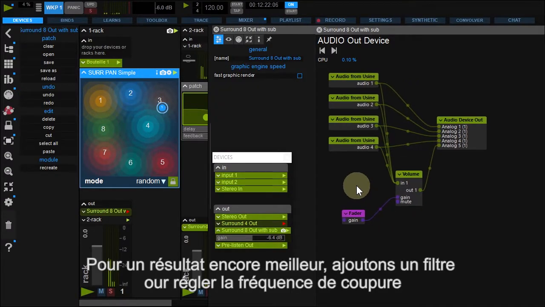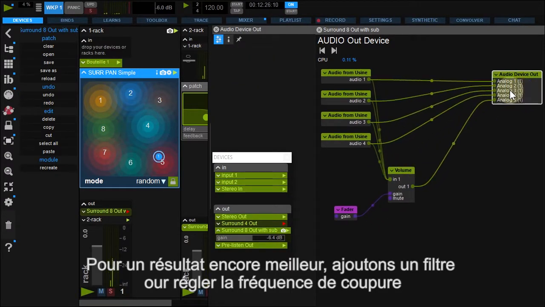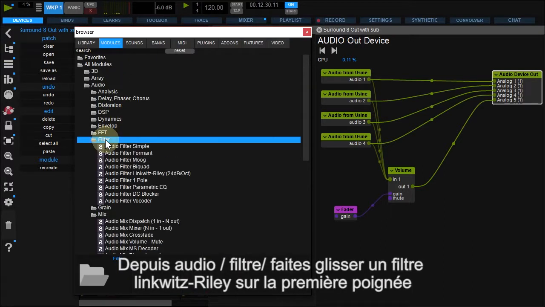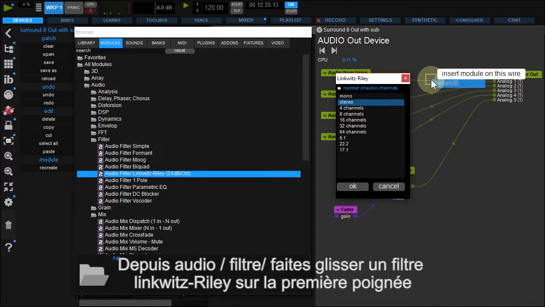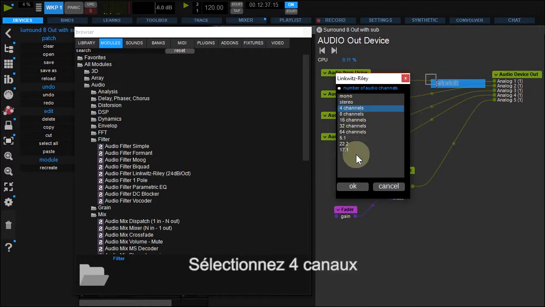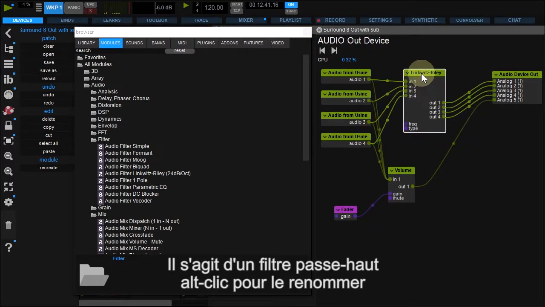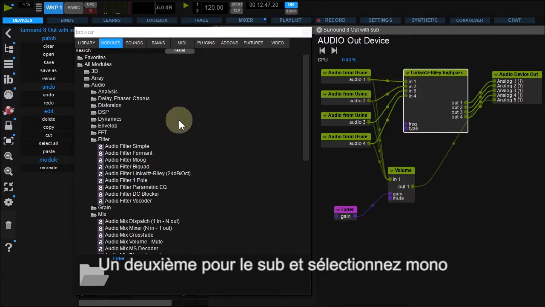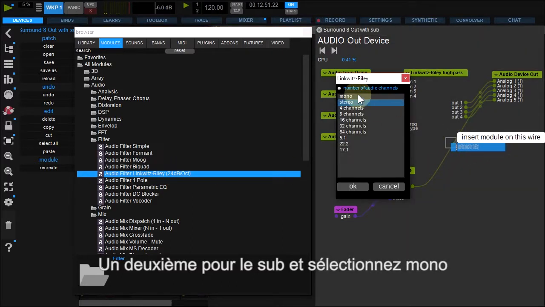For an even better result, let's add filters to tune our system cutoff frequency. Back to the browser, under Audio, Filter, drag and drop Linkwitz-Riley filter over your first device wire handle. Select 4 channels. This is the high-pass filter, and click it to rename. Drag another one over the sub wire handle and select Mono.